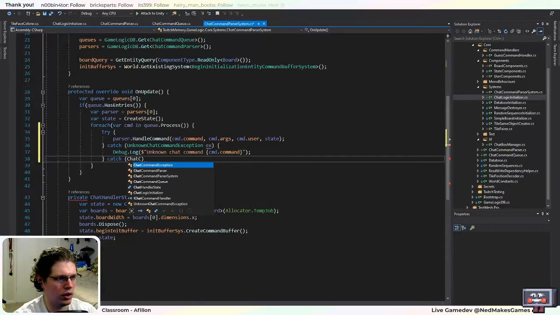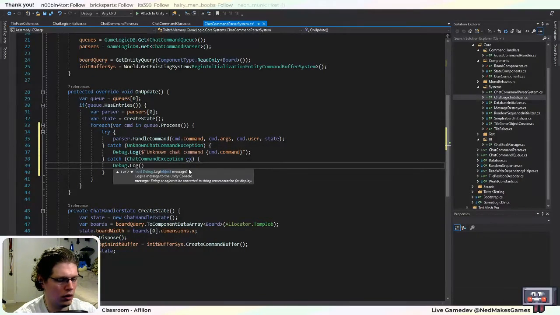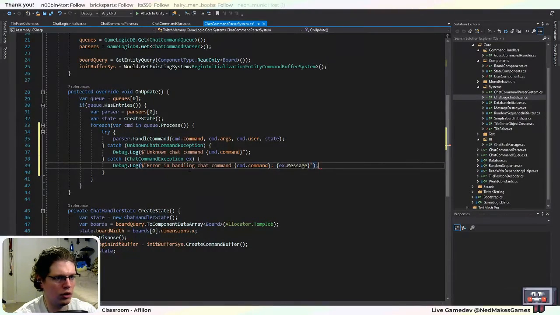And then what's this one? Chat command exception. Wait, I don't need the variable there. Error in handling chat command. And then it'd be the exception message.